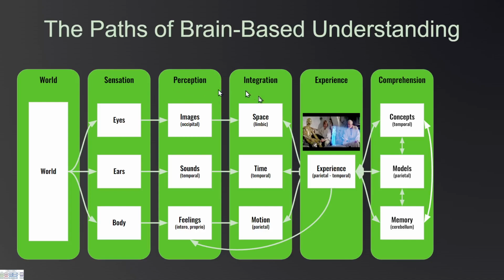Just wanted to connect back to the graphic before. So that's your integrated experience. And then when you do stuff, you make motions, so what happens is you change your body, right? So you change your feelings, and you have your efferent nerves that change your body position, and you have your afferent nerves that receive the information about where your body limbs are. Don't worry, we'll put this into context a little bit.